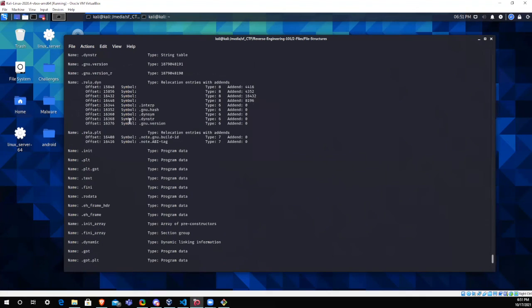So when we relocate, we're going to have to move this into memory because we know where those symbols are, right? But they're not in our file. And in our code, we're going to have relative offsets to those symbols, right? So they have to be mapped into our file so we can actually use them. So that's what the relocations do. And then you have different types of relocations. So you see here how all the ones of type 8 have this addend, right? That basically just gives us a bit more math.